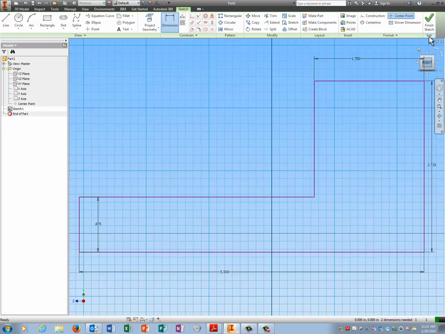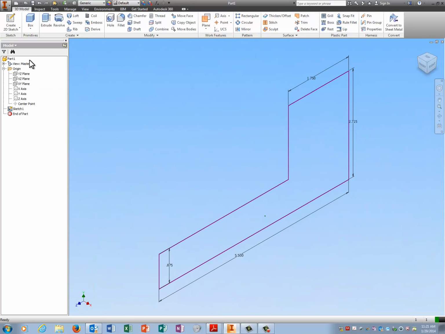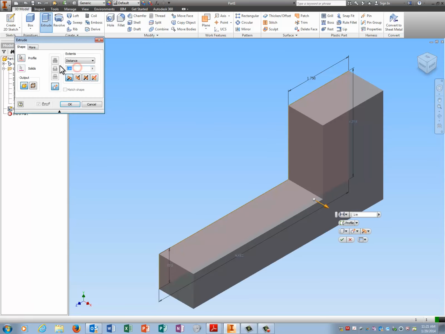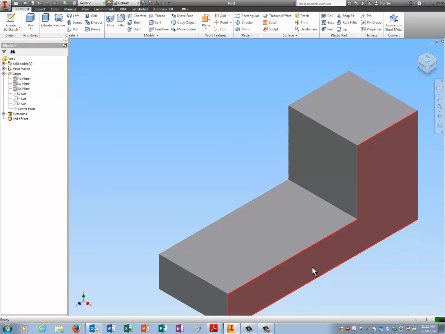And now we're going to finish the sketch. I'm going to once again zoom all, and I'm going to extrude the entire width of the train. The entire depth, I suppose I should say, is 2. Okay, so there's the L shape. Now I have this cylinder that's kind of stuck on top of it. So I'm going to put a sketch on this surface. It's going to make my life a lot easier.